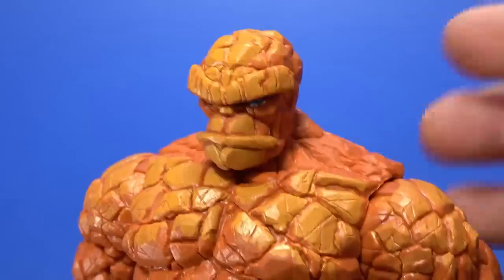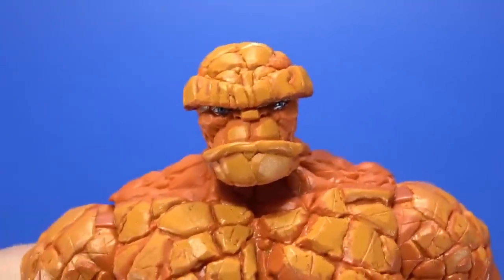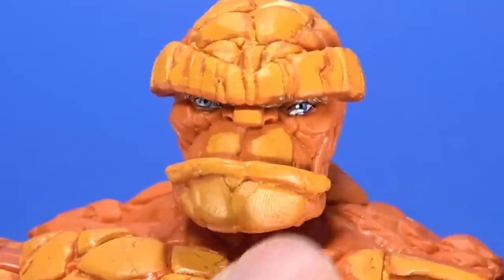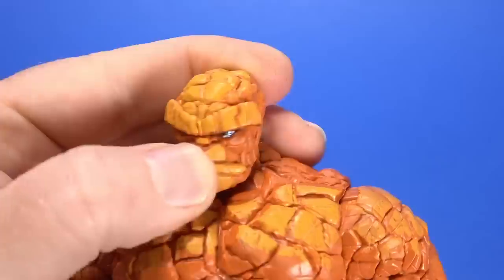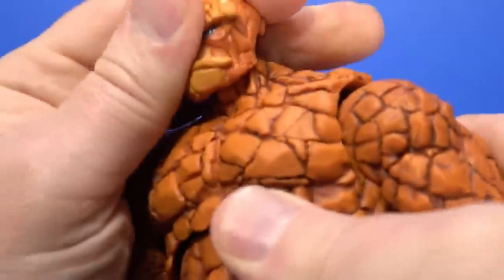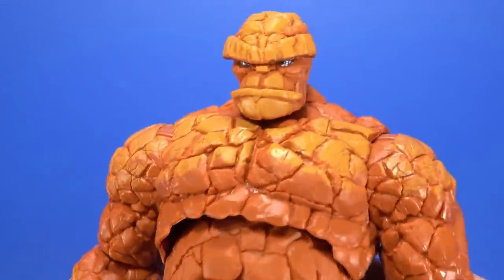Getting up to the head, it's a different sculpt than what we saw with the Walgreens Thing — we got a more prominent brow, more prominent jaw. It's a bit more 80s looking. This is like the cover of Marvel Two-in-One. Looking closely, we get to probably my biggest disappointment with this figure. I like the sculpt, I like the size, I like the articulation, I like how it sits on the shelf — but the left eye actually misses the sculpt. The right one is set right and looks how it should, but this one's drifting away. Thankfully the brow is a little bit thick so it hides a little bit in action poses. I'm either going to track another one down or do some repainting myself.